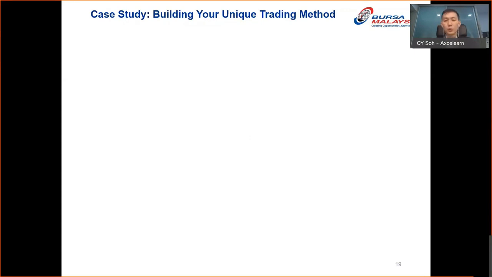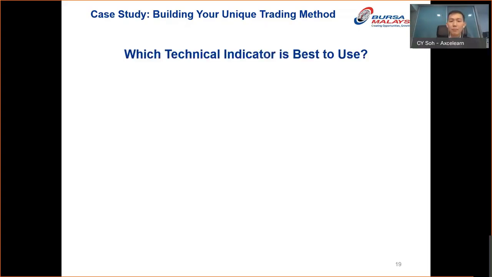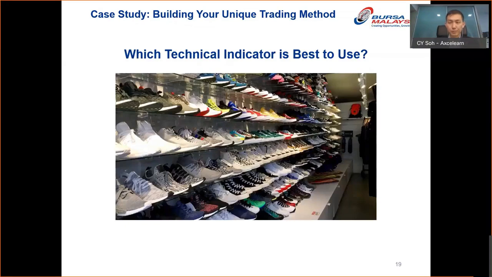And do you know which one is actually the best? Do you really understand those indicators well enough or not? Now, for example, let's say you are going to buy a pair of shoes. Can you tell me which shoes are the best fit for you? Among so many pairs of shoes, so many styles, how are you going to choose a pair that is perfectly right for you? Do you prefer a specific color? Do you look into a specific brand, or a specific comfort level?